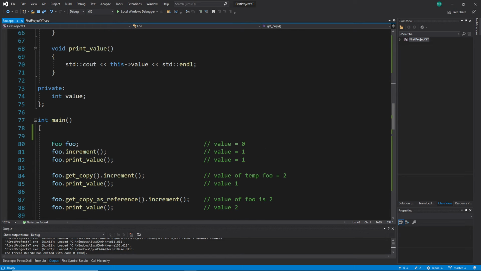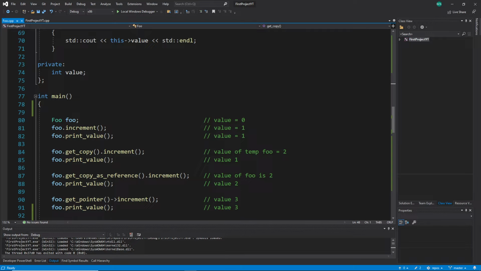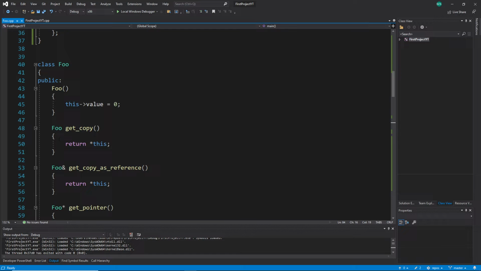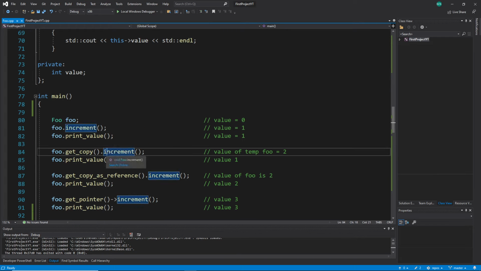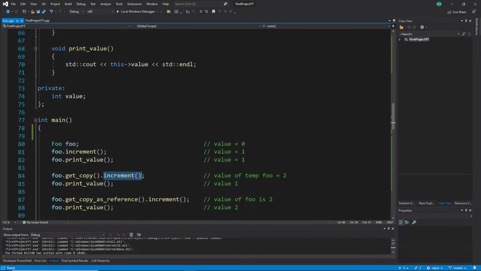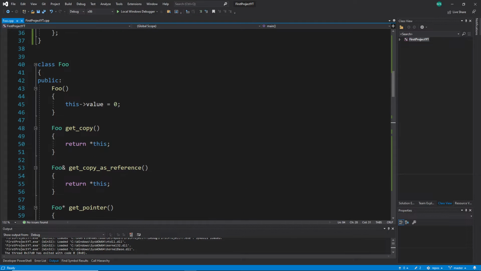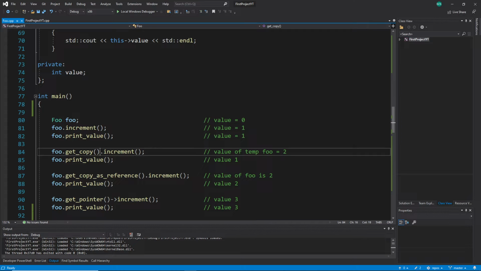And why is this a little bit confusing? Because in this example he used the foo variable, then he called this get copy, and then he incremented. In other words, he called another function after this. And we learned that when you return a dereferenced this, you get the object, and right now this object is a copy, and you can still access all the functions in it again, and here at the second point it is doing that again.